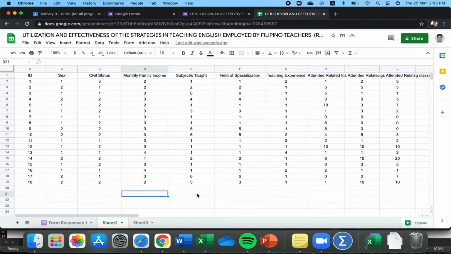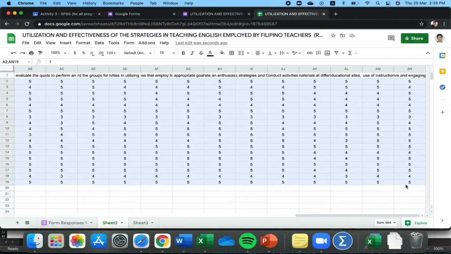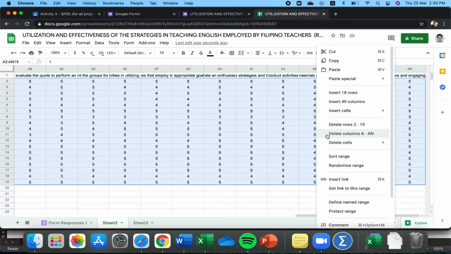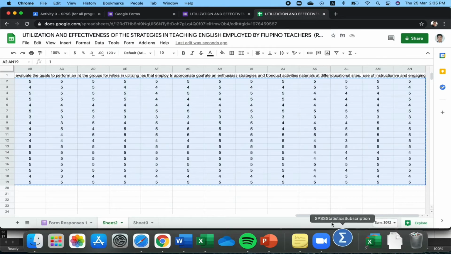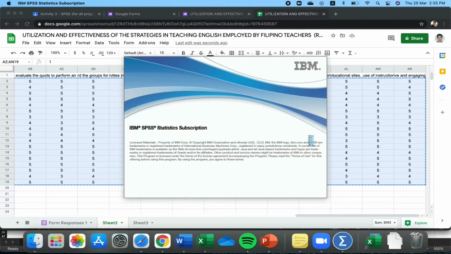Now that all our data is in numeric form, it's easier for SPSS to run analysis on these data. All we have to do is copy all these data up to the end, and then go to SPSS.